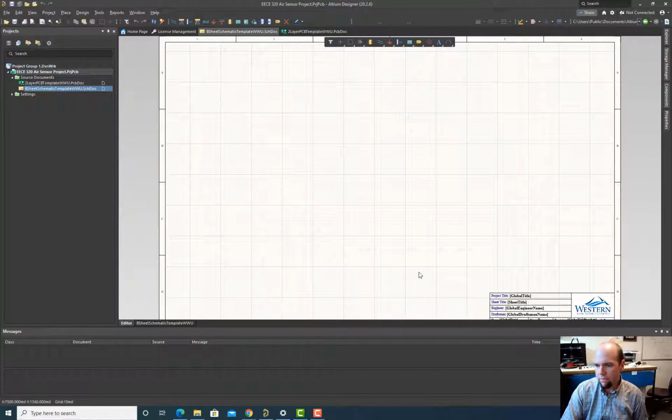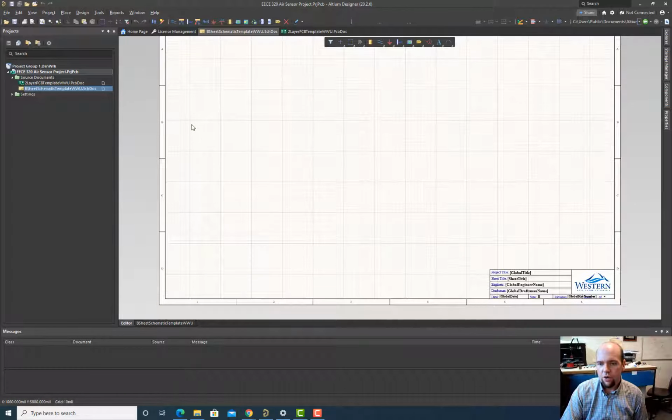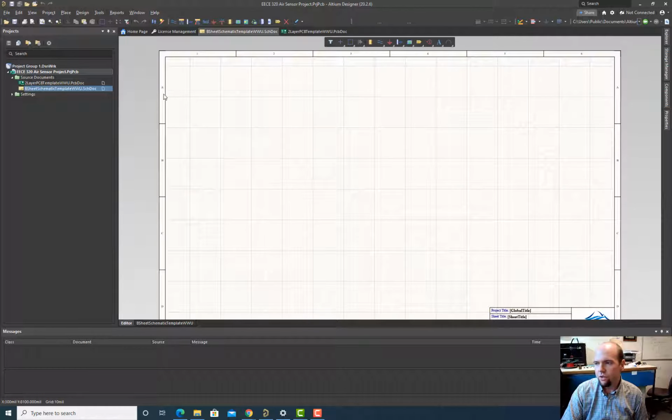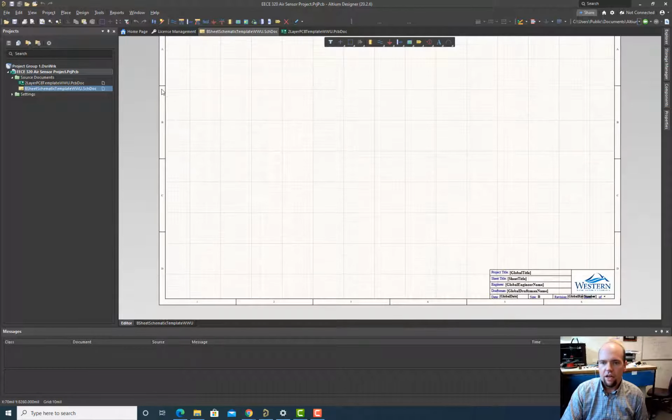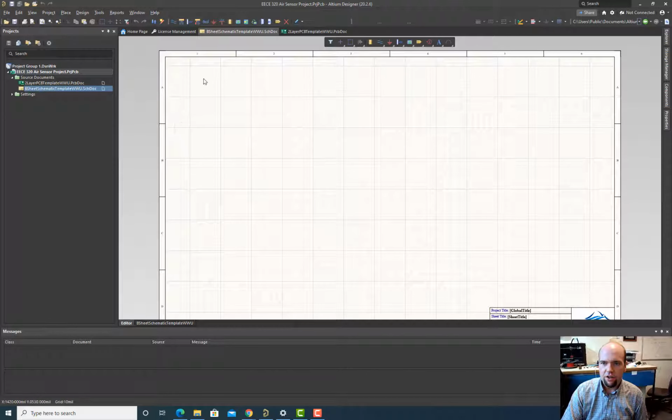So first of all, let's just look at the schematic. The schematic is shown here as a standard sort of schematic drawing. We have letters representing the vertical, numbers representing the horizontal. Usually in a schematic window, that's how you can reference something. You can say, look at the portion of the circuit in sector C2, and it would be sort of around here where you could expect to see that portion.